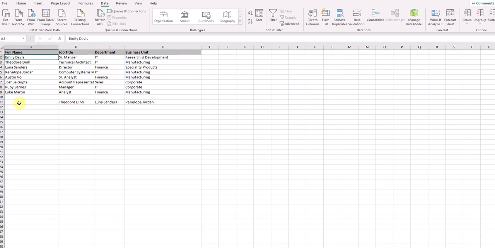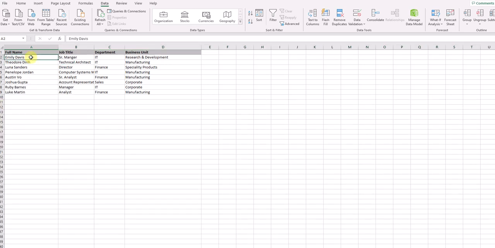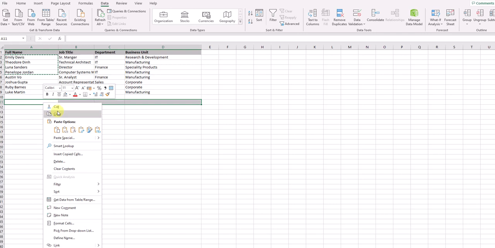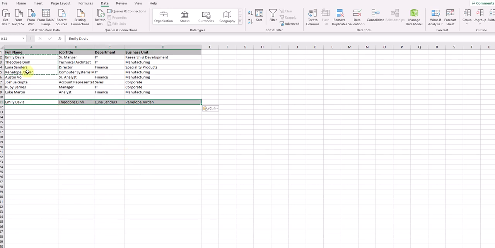Let's see it again. I will remove these rows and show it to you again. I selected these four column values, and I selected four rows in this Excel sheet, and right-clicked on top of this cell. You can see the paste options are available. If you go to the more paste options, there is a transpose option here, and if you select this, the selected column values are converted into rows easily, and it saves you a lot of time.